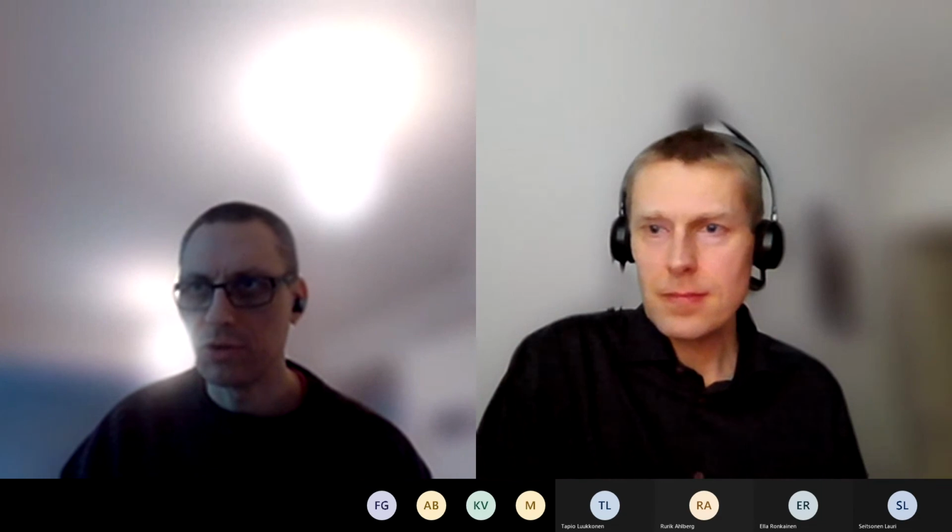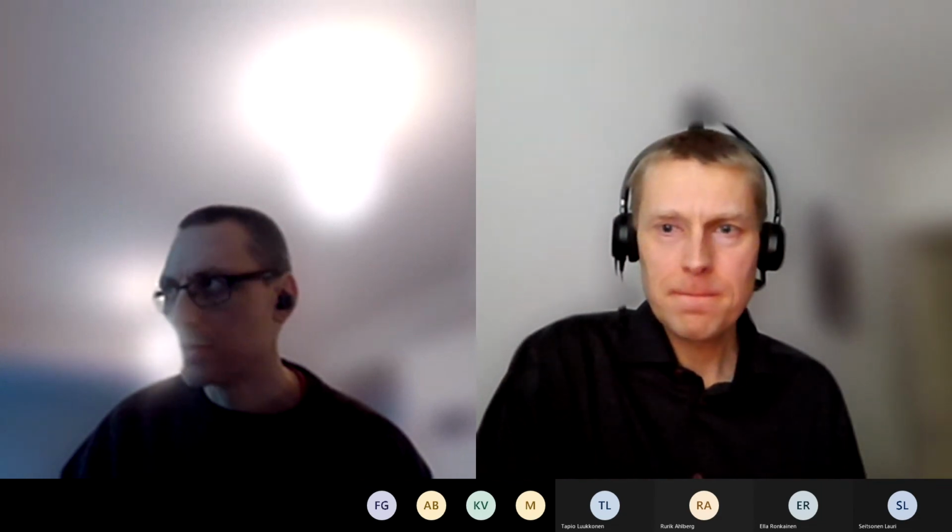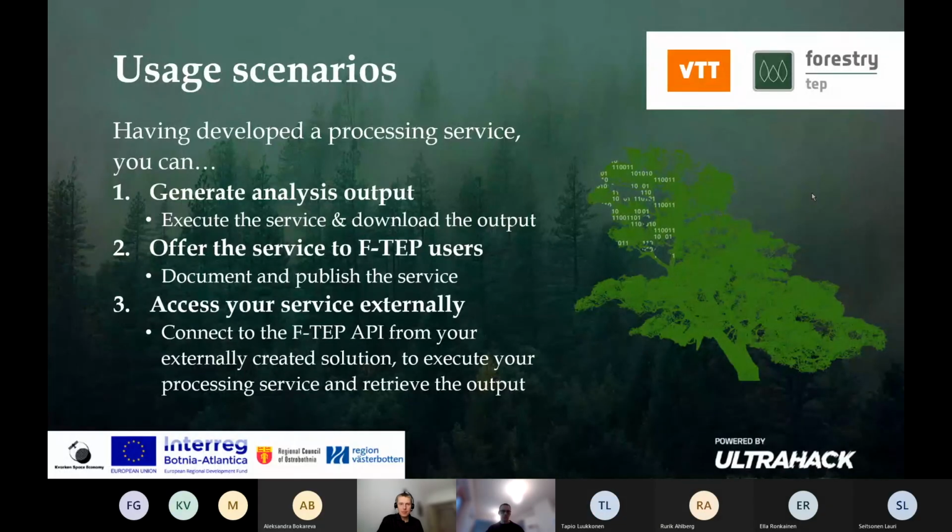Any questions now? I could share again this one slide about these usage scenarios just for background. What Jukka and I were just discussing was this third scenario about accessing the service externally.